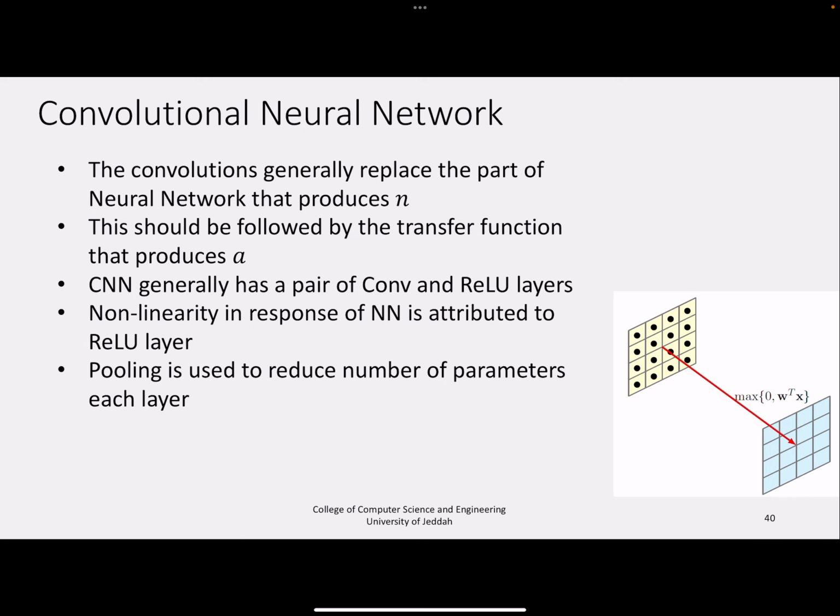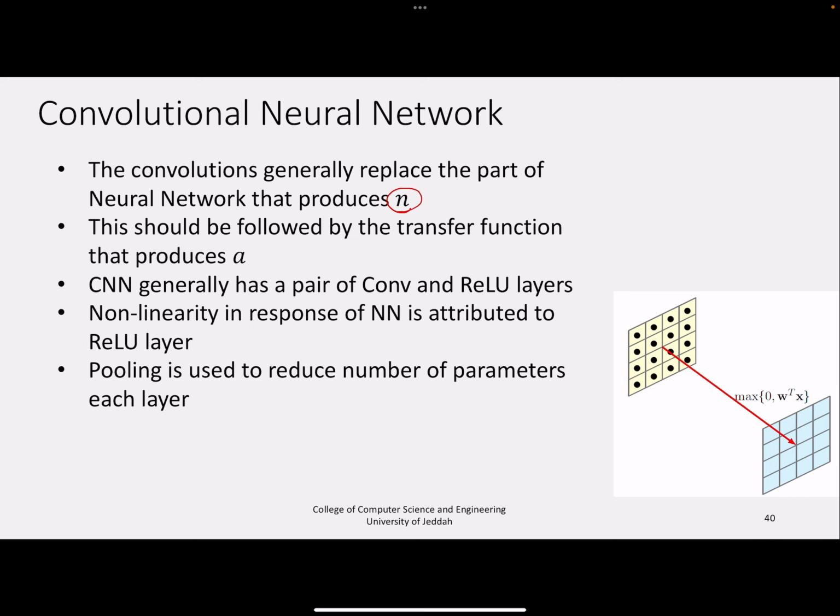So convolutions generally replace the part of the neural network that usually gave you the n values, the n vector in a neural network.